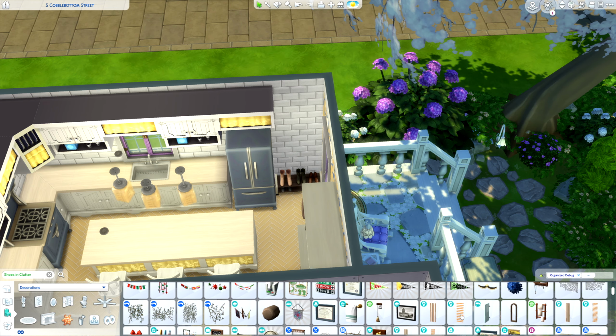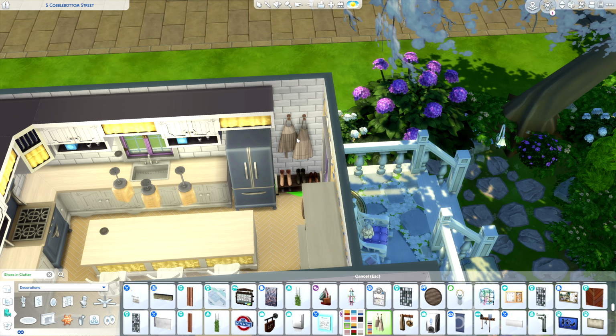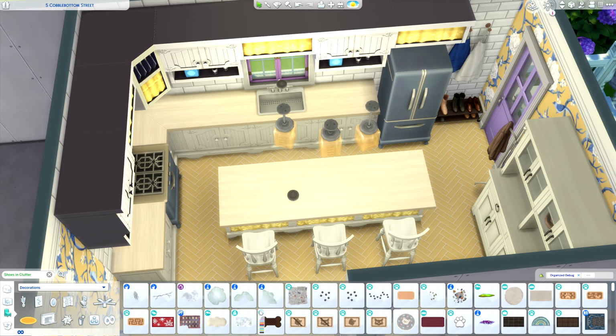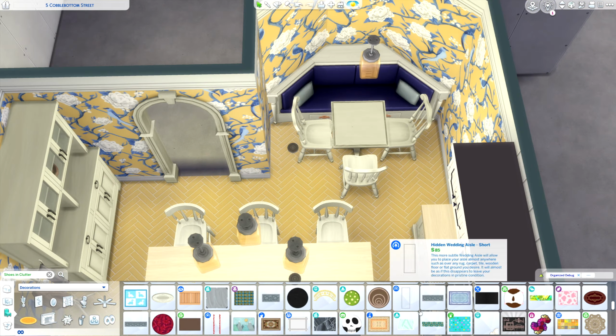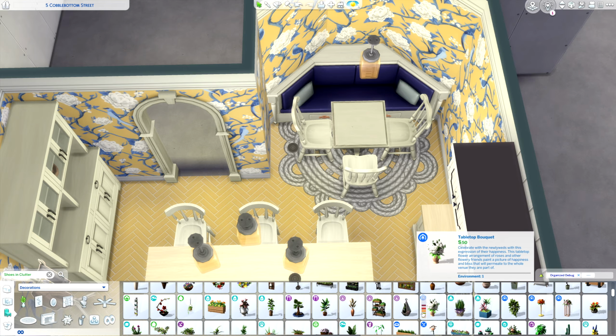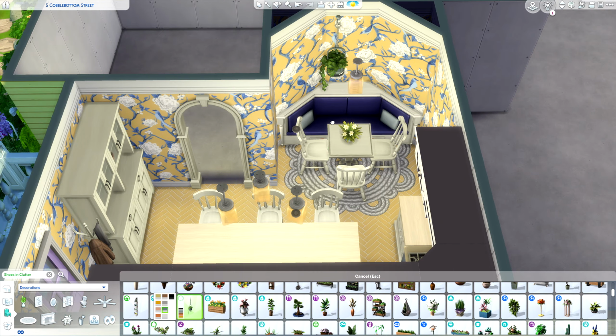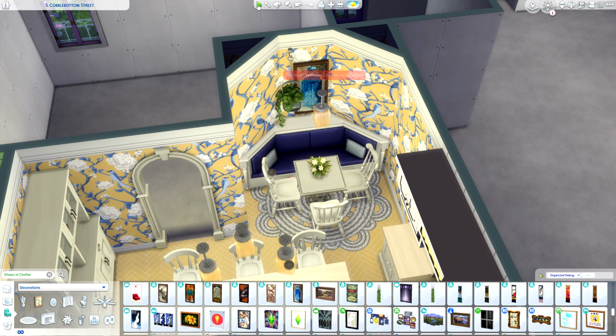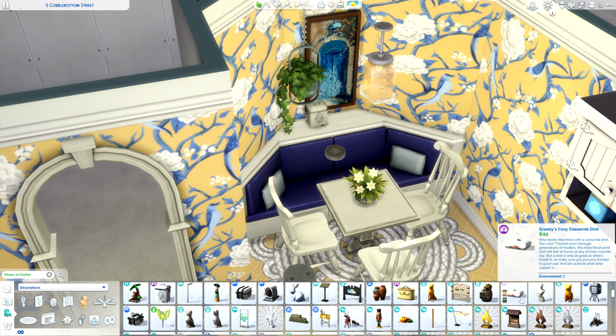And then for this to be a tiny itty bitty little mud room kind of thing, so having some shoes by that side kind of back door, along with a coat hook. And I think it's funny because those are really useful by a driveway or through a garage, but we don't really have that in The Sims.